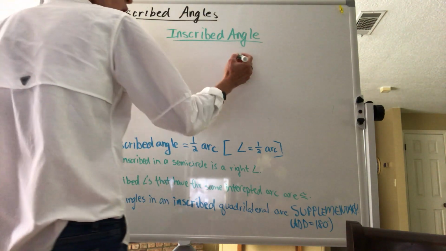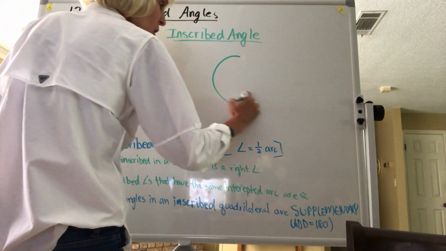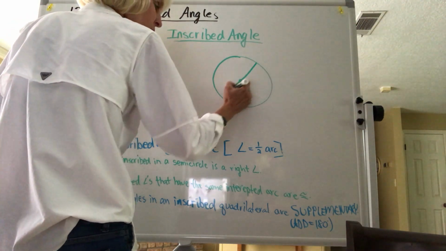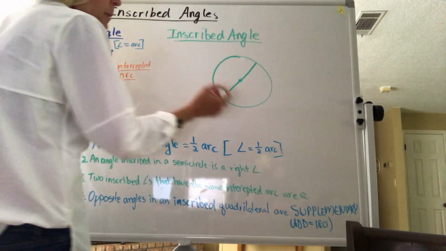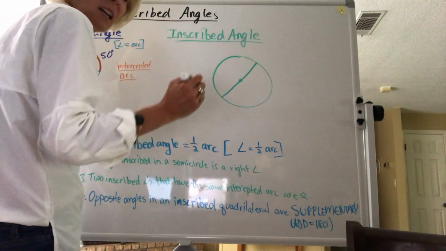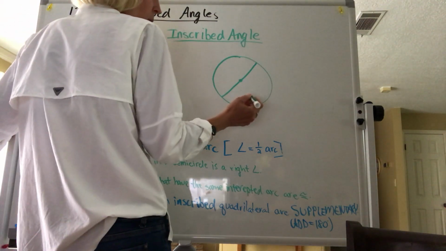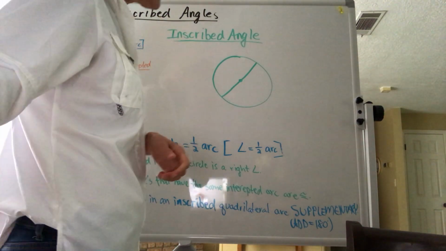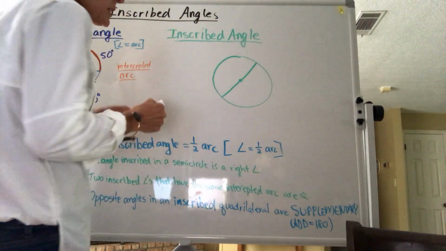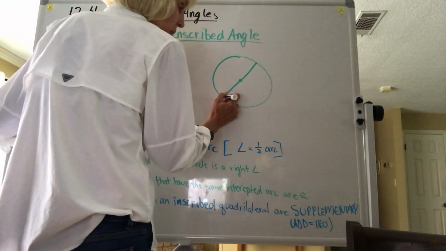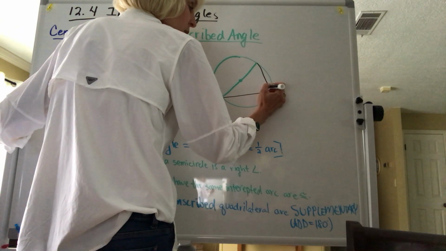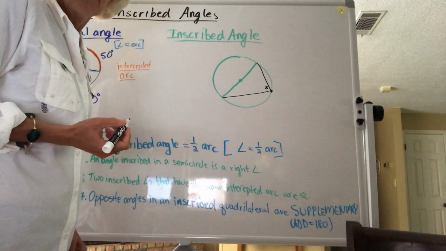Okay, so what we're going to look at then is to say we could inscribe a circle where I end up giving you a semicircle. So remember, a semicircle is determined by a diameter, so look for the diameter there. So now we're saying what happens if I inscribe an angle in the semicircle? So what happens if I make it on the circle like this? What would the measure of angle 3 be?